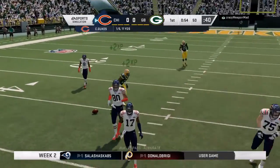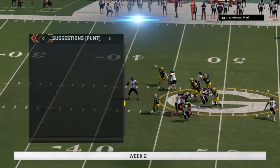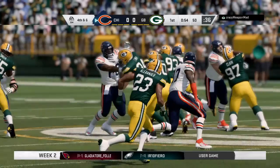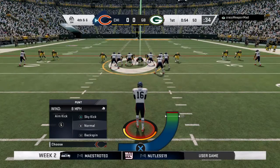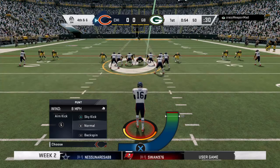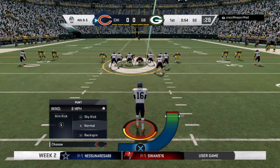Now the throw on third down, knocked away and incomplete. Jair Alexander that time able to knock that one away. Certainly looked like they were getting ready to convert there on third down, but what an effort to get his hand on that one, knock it away, and brings up a fourth down decision.